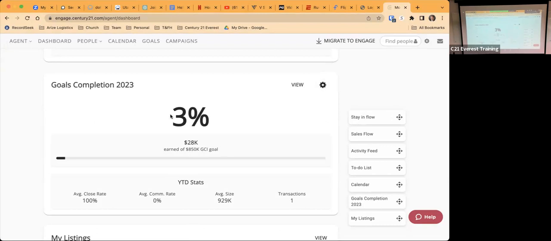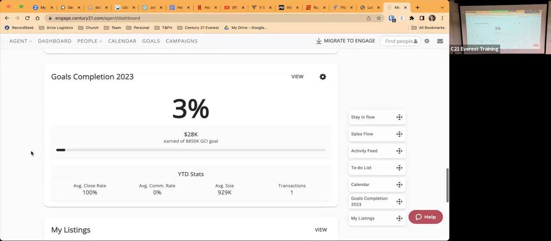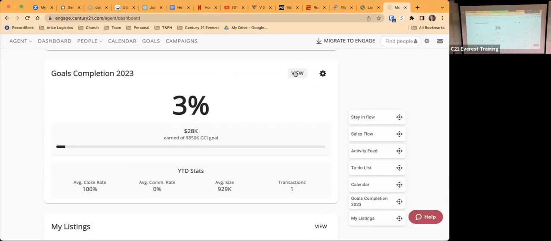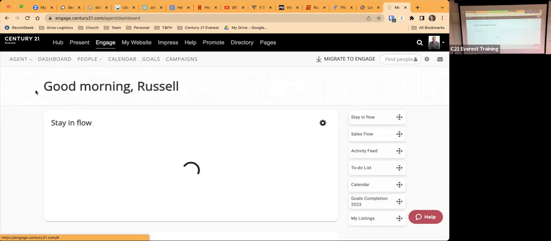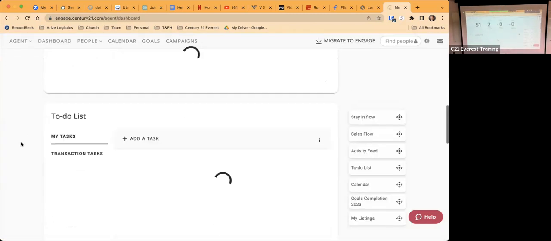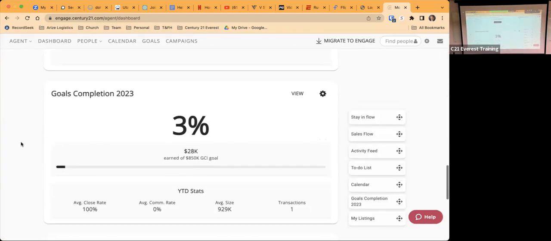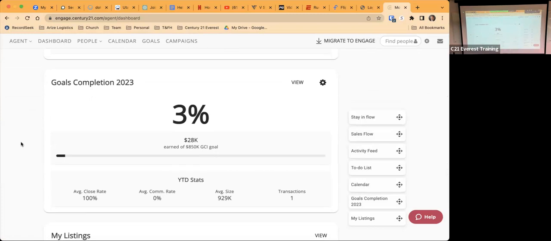I'm 3% there, and it's only October, so I'm off to a great start, right? On hitting my goal there. So anyway, that's the idea of that, is you can put all that in there. It's at a glance, you can see where you're at in terms of your goals, okay?